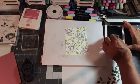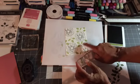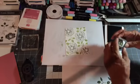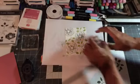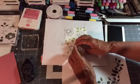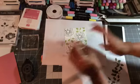So this we're going to use full strength old olive. And I want to take it down to the base of this stem. And full strength, just so that these little guys are just as whimsical as can be. Just adding to it, that's all. That's all we're doing is just adding a little bit more greenery in here with this.